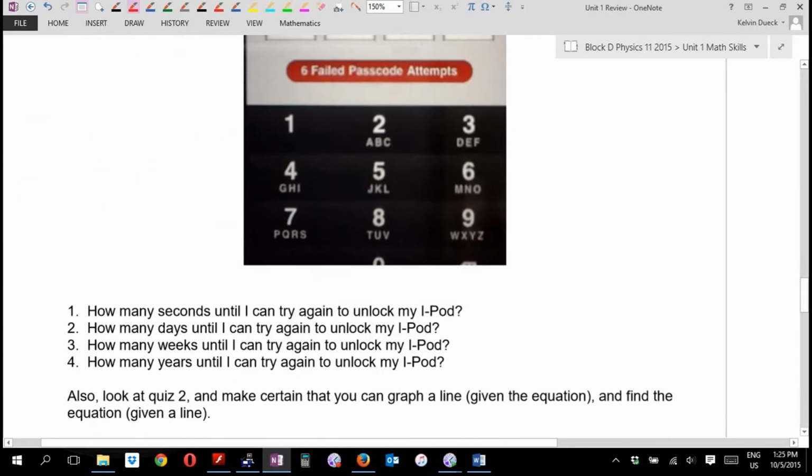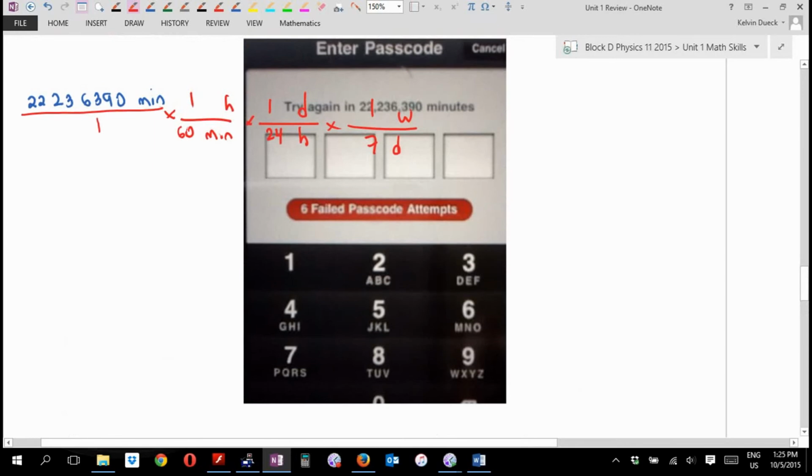And then what was my next copy? Years. I wouldn't go necessarily from weeks to years. A lot of kids want to go like this, and they want to say 52 weeks, but that's not exact, actually. It's like 52.3 weeks, and that introduces errors. So instead, I would go from days to years, because 365 days is one year, and that should give you it in years. If you use the weeks, you'd be a bit off compared to my answer, I think.